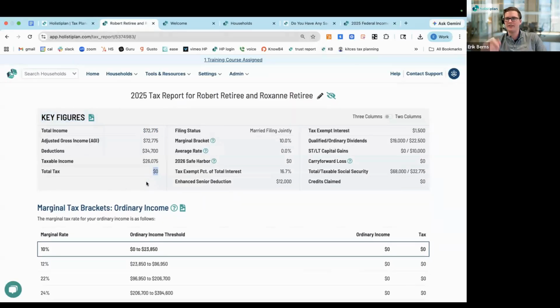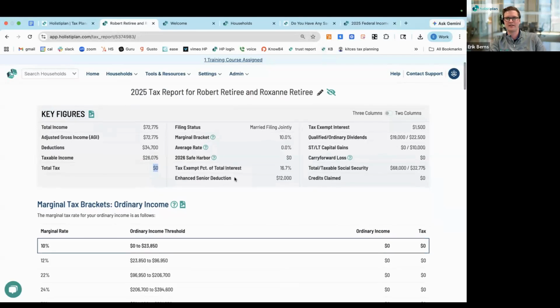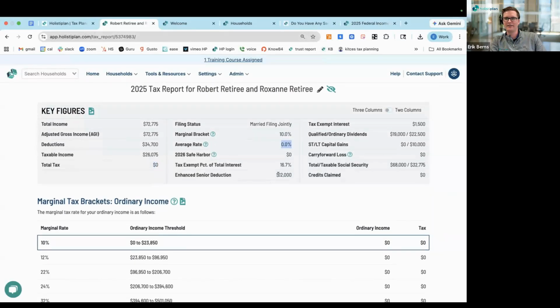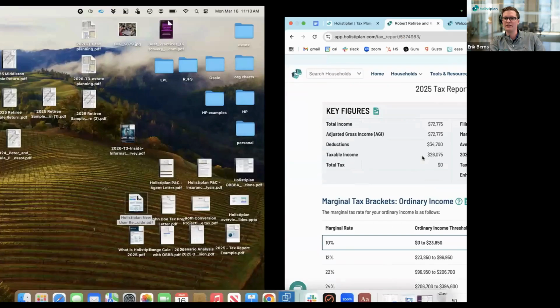They're paying $0 in taxes right now, which some people might think is a good thing, but it's a missed opportunity in this case. I can see our marginal bracket, our average tax rate, the enhanced senior deduction that we're getting, and on the right side, I can see how our investment income is being treated.